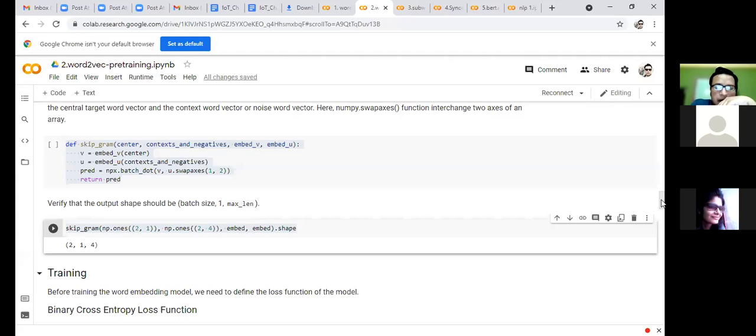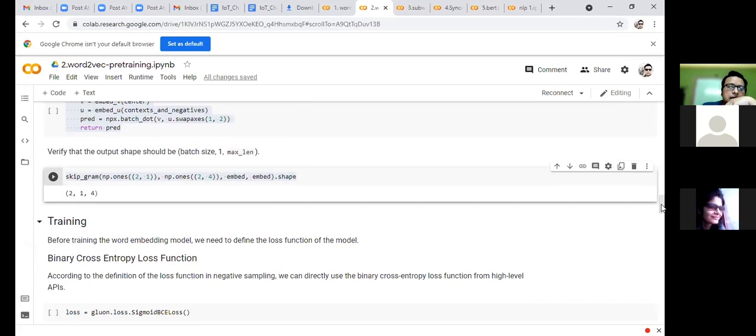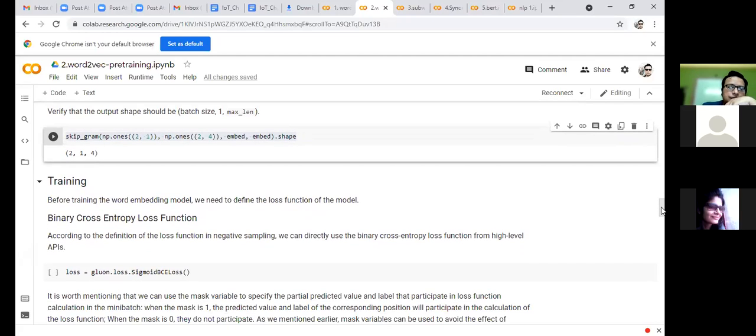Now after successfully implementing the skipgram function, we will go to the next part, which is training. We need to define the loss function before incorporating the training part. The binary cross entropy loss function can be defined as per the negative sampling, because in the negative sampling part we have the noise, so it plays an important role there.